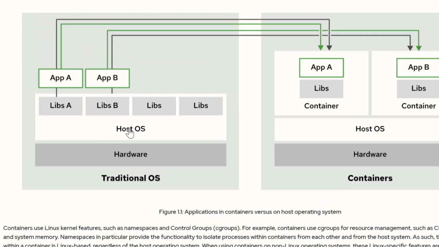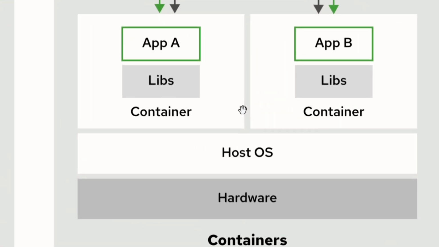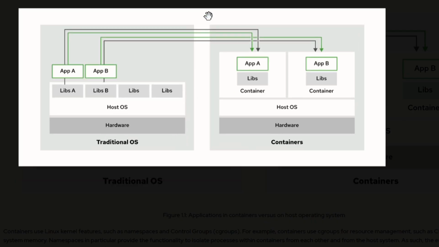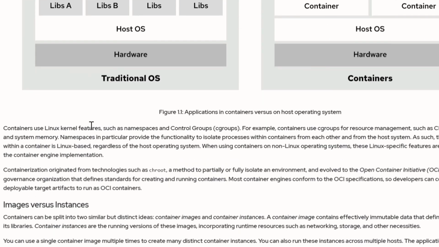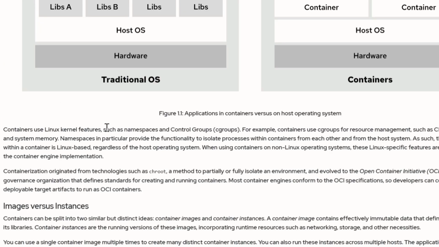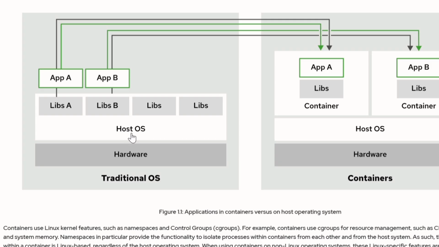Now, behind the scenes, containers use something called image layers. These layers are read-only, and when a container runs, it adds a writable layer on top. And by default, containers are ephemeral, which means when you delete them, all changes are gone. Containers also rely on Linux features, like namespaces to isolate a process, and cgroups to manage resources like CPU and memory. So even if you run containers on Windows, under the hood, they still depend on Linux features.